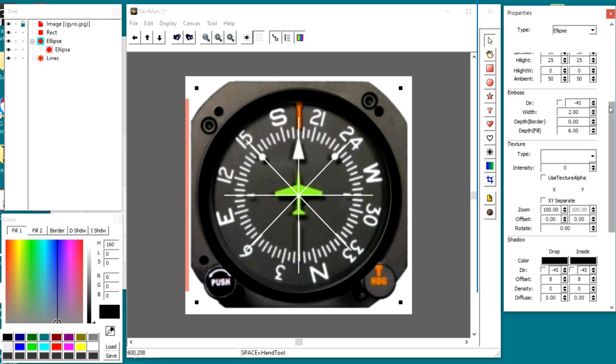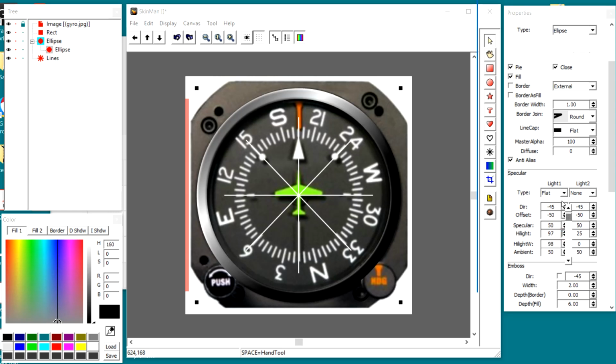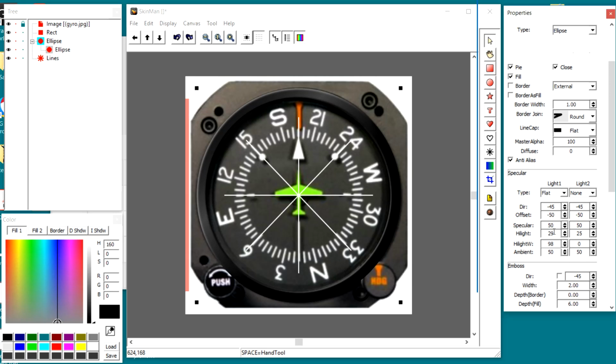And later we can add, for example, a flat highlight, and we can make it wider. And you can see how that's added that highlight, and we can change the strength of that highlight. So we can take it all the way up or take it back down, but we can make it look the way we want there. And we have the bezel.